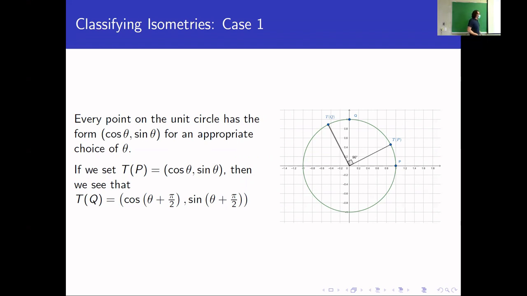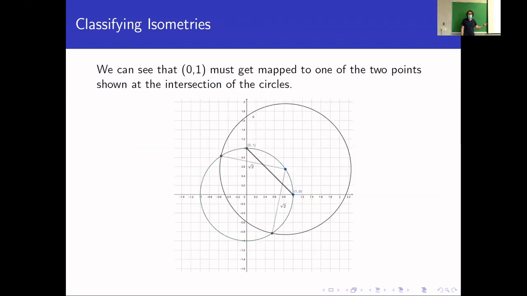Oh, okay. So the reason I was talking about that is if we assign T of P to be those coordinates, then I'm claiming that T of Q has to be these coordinates, plus pi over 2. Now you can kind of see it from the picture. You go, oh, well, there's a 90 degree right there. But how do we know that should be a 90 degree angle? Well, if we look back to how we made it, this is actually applying the angle copy procedure.